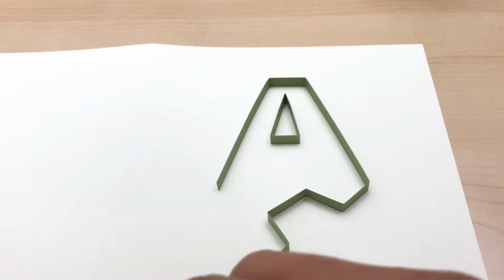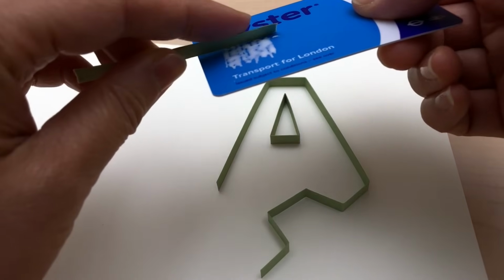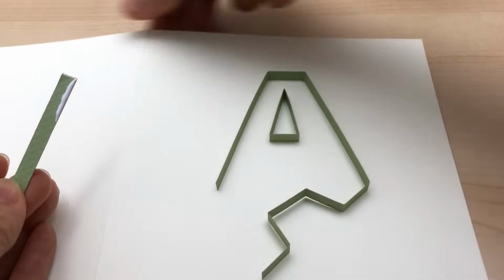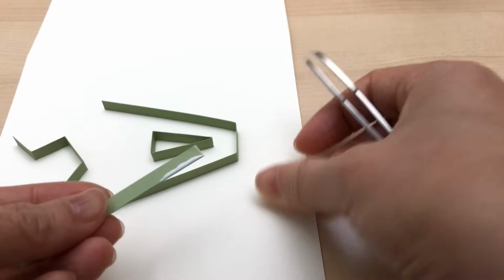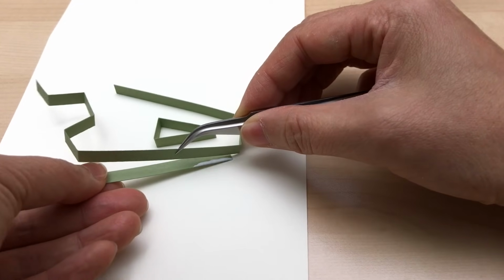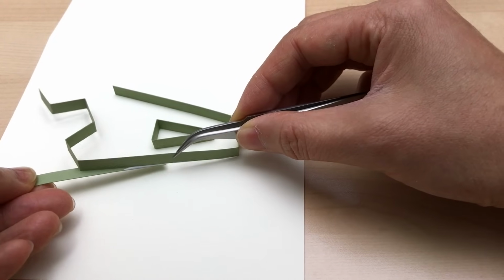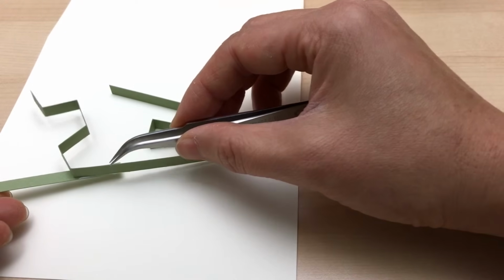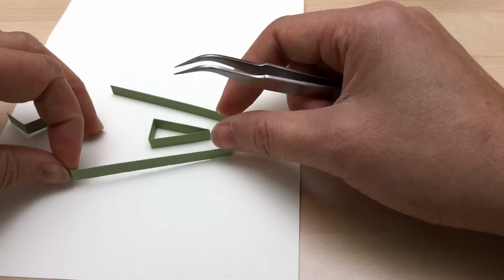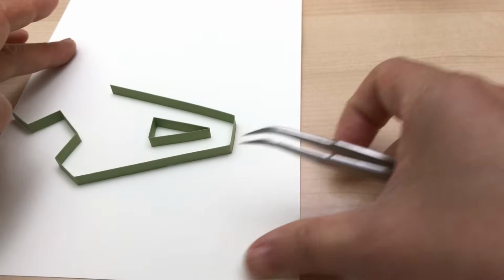So I'm going to take this, I have some leftover strips here, and I'm going to take that leftover glue. Waste not, want not, they say, right? And I'm going to lift this edge up. I mean, you could use new glue if you wanted. So as you can see, when I work one side at a time, it gives me the flexibility to move the piece around without having to smear glue everywhere.